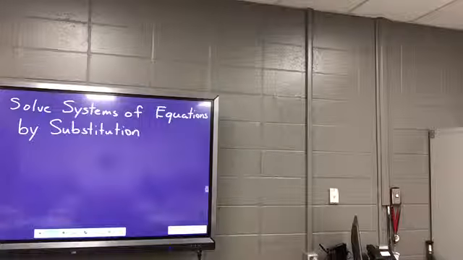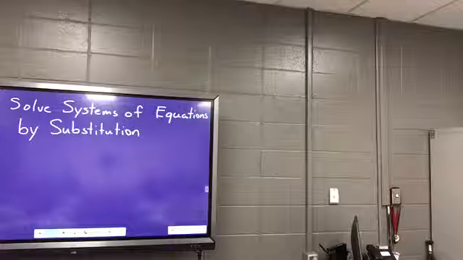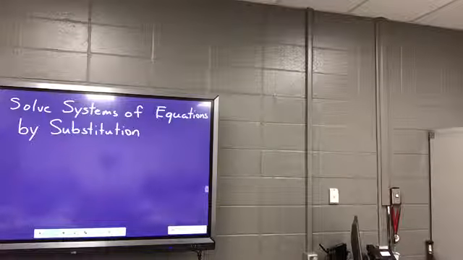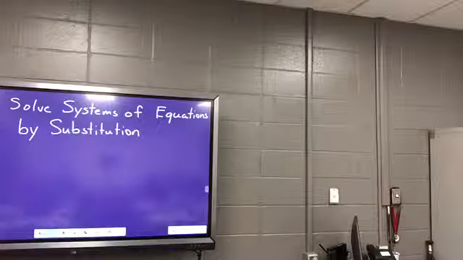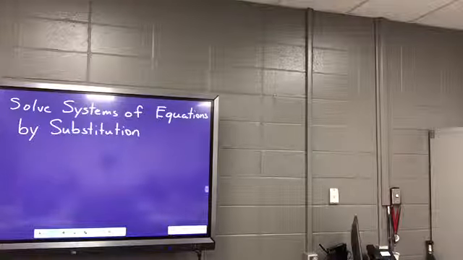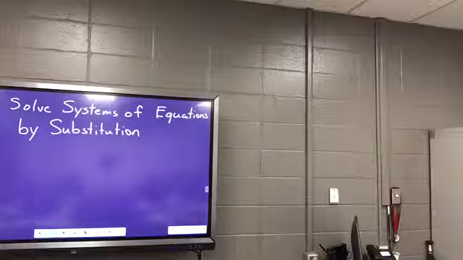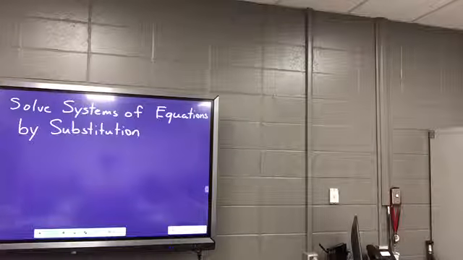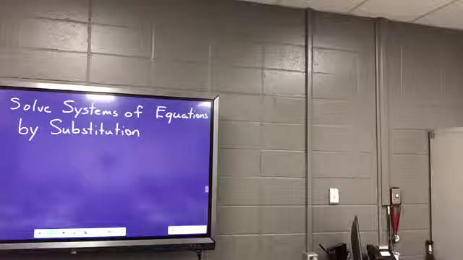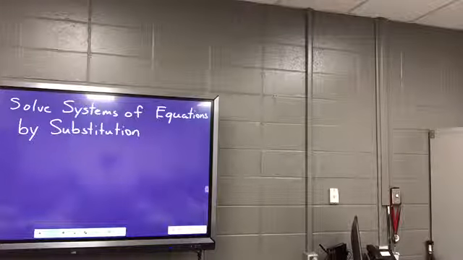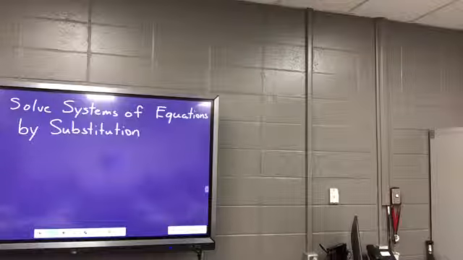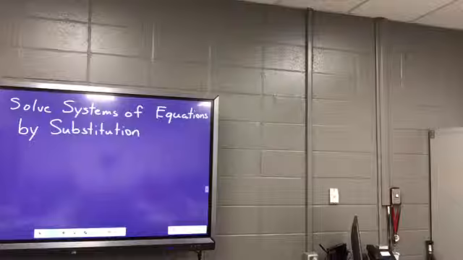Now, what's a system of equations? Okay, it could be functions. You could make it made up of functions, but what's a system of equations? Yes, your notes should have it from yesterday. It is two or more linear equations that have the same variables. It just means you're trying to not solve for just one equation, you're solving for two or more. In our case, we're going to do two.